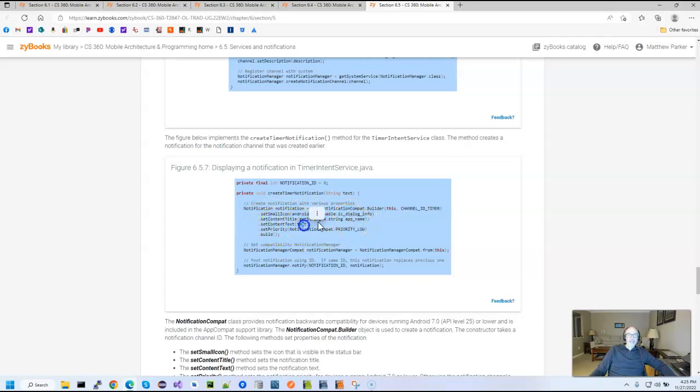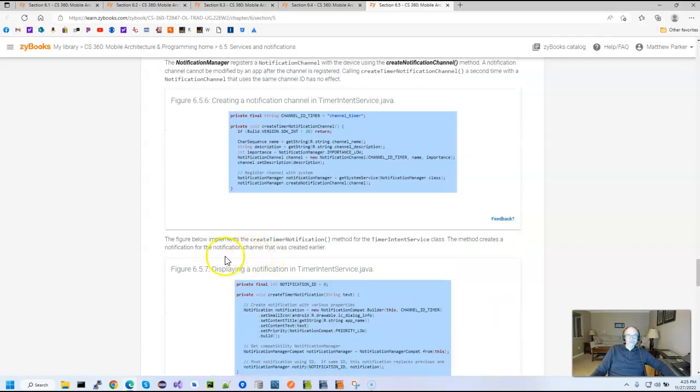The content text is whatever got passed in. The priority would be low, and then we call its build method. So we now have our notification created. We're then going to get the notification manager, and then we can notify the manager that we have a new notification. So pretty simple code to put out a notification that you can just simply use up in that to-do.